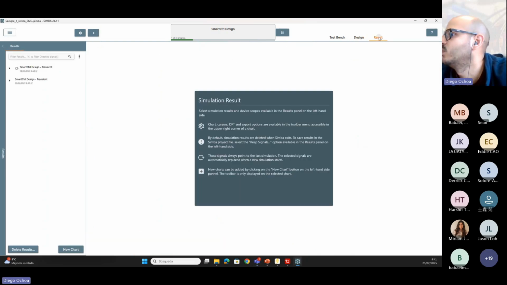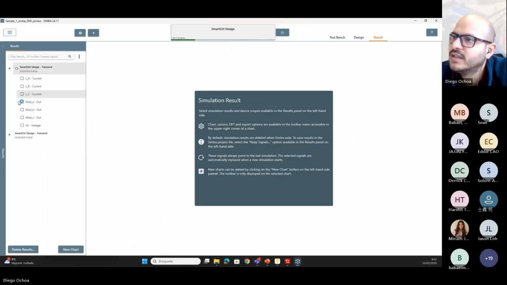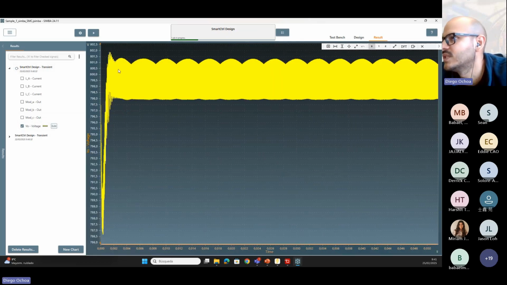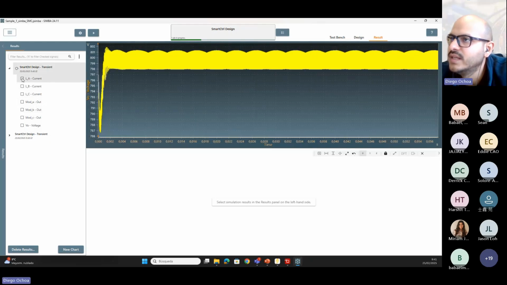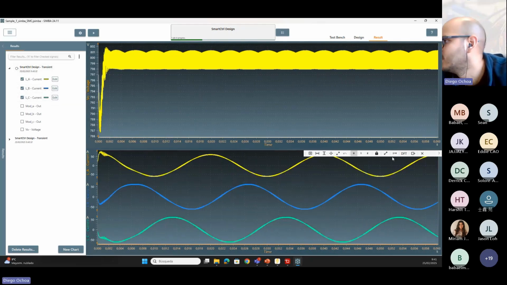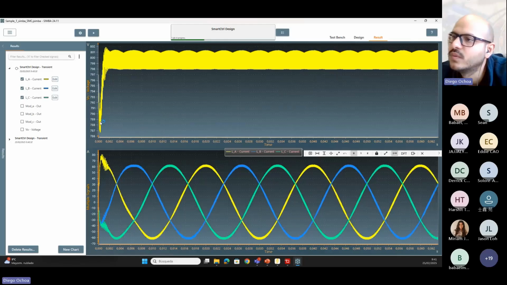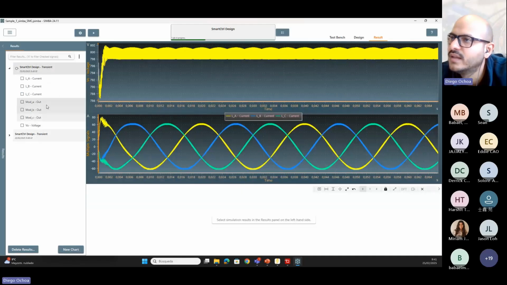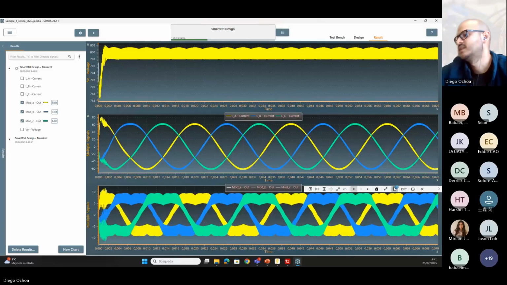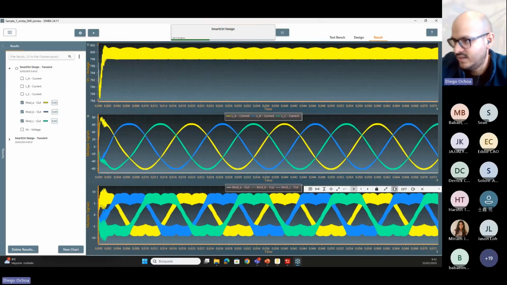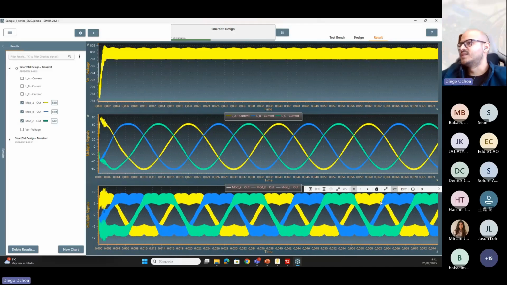If we go to the results, you can see here the output voltage. The output voltage achieved the reference. Also, you can see here the three-phase current and the modulating signal again. So as you can see, the control loops are stable.